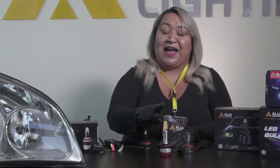This model, our NCP, is currently $79.99 on Amazon. That's for a pair. All of them are listed as a pair. So when you buy one, it comes in two. The next one is our AG1 model, and that one also is $79.99 for the pair. And lastly is our Canvas NL, and that is $84.99 for the pair.